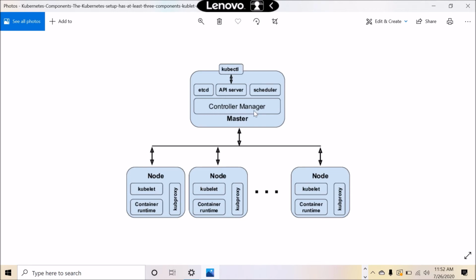The controller manager is basically responsible for monitoring and managing the whole cluster. It has further multiple components like replication controller, node controller, which is responsible for looking into how many nodes are added, how many nodes are removed, and so on and so forth. It also manages the replication controller, which makes sure the pods are distributed accordingly to all the nodes. It has so many other controllers, so you can go through the documentation and see that, right?